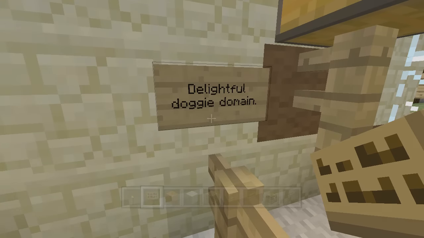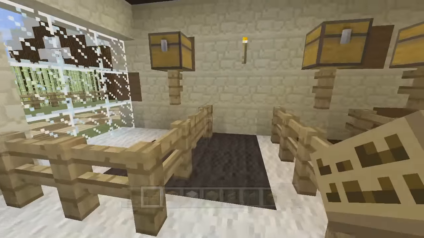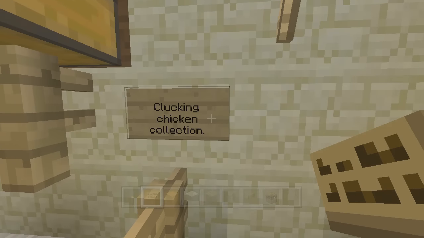Just like that. Big D. Then lowercase, lowercase, and period. Did I get the period on that one? Okay, yeah, I did that one. Okay, so. All right, let's do over here. We got some chickens over here. And that sign says Clucking Chicken Collection.